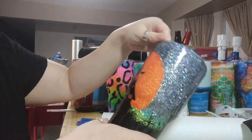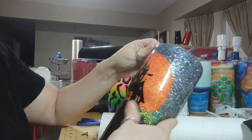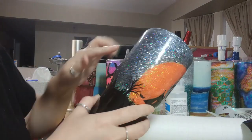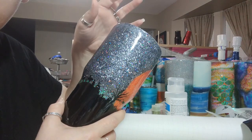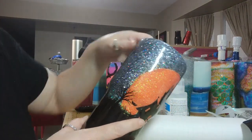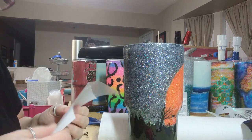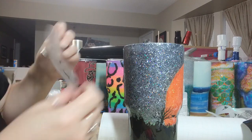So now the fun part, or the other fun part, is figuring out where I want my little bats and my witch to go. I really like this high point here, and then you have another high point here on the tree. So I usually like to put my witch in between there, because that's sort of a blank space. But if you wanted to put your Happy Halloween there, or a name, whatever, really and truly, the sky's the limit. You can do anything you want, which is the reason I love doing cups so much. You're never going to do two that are exactly alike. I get bored making the same thing over and over again.